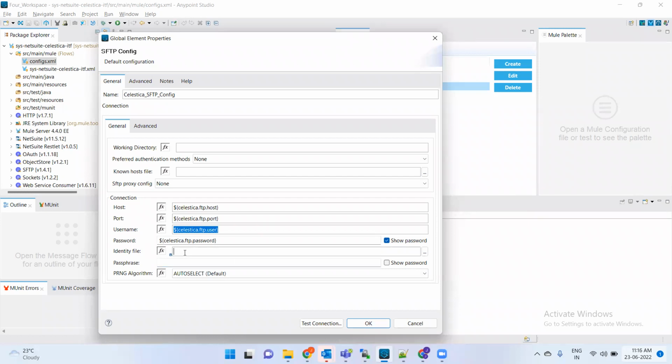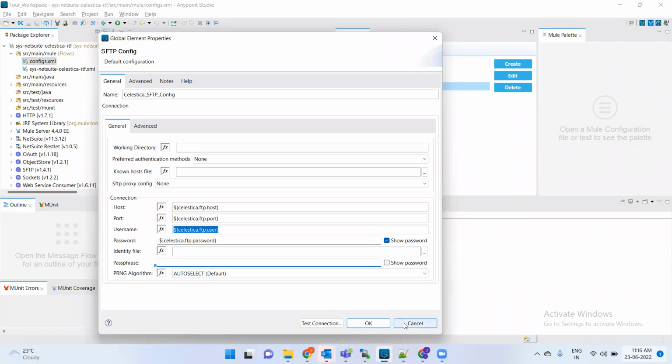For HTTPS, it will be a key store. A key store can be a public key certificate, or a key pair, or a P12 format certificate, which is only a private key. So it can be any type for HTTPS configuration. But for SFTP, we need a private key PKI file for identity.